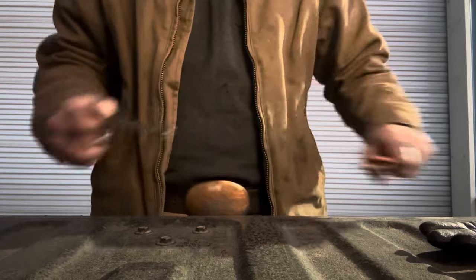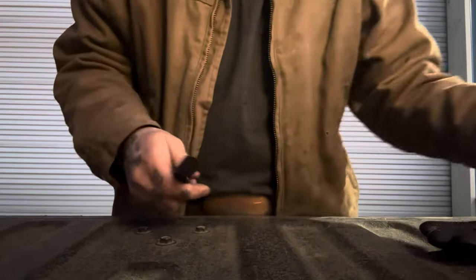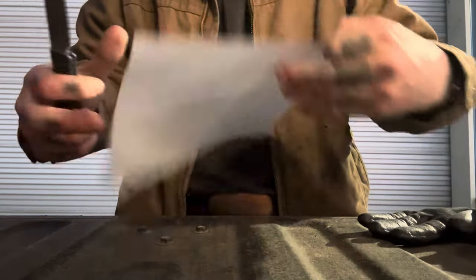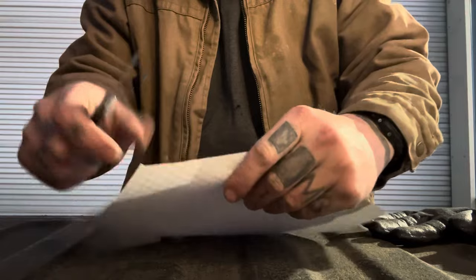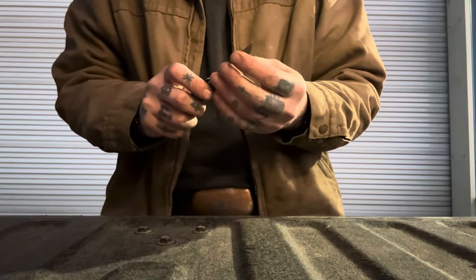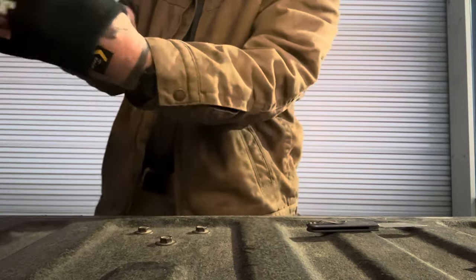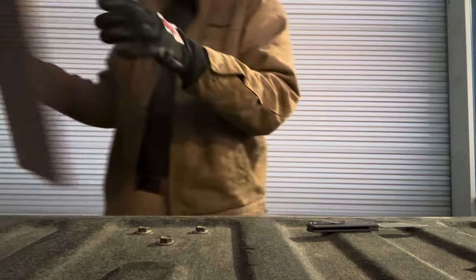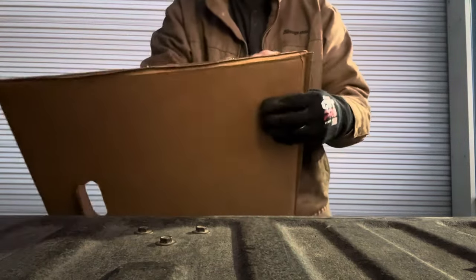All right, bow wow, who let the dogs out. Time for cutting with the Slip 7. Nice and sharp, not the factory edge, I put one on with the Work Sharp. Let's put on the cut proof glove for safety and we're going to start on some cardboard, double wall thickness. It's the thick stuff folks.